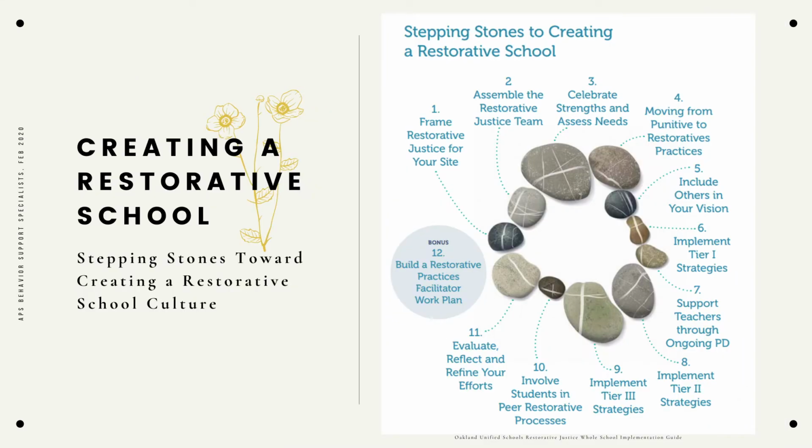One thing that came to mind the first time I heard about restorative practices was the big question of how to make this idea fit with the school community and how to really make it work with my team. In essence, how do we implement it? This graphic comes from Oakland Unified Schools, who developed a whole school implementation plan for restorative practices that is based on extensive research and practice in the schools.